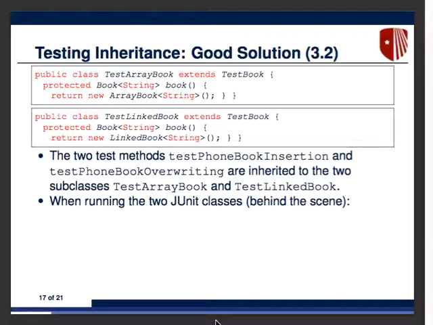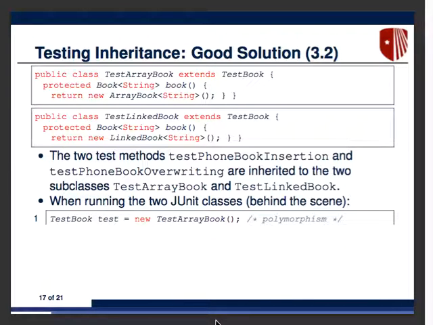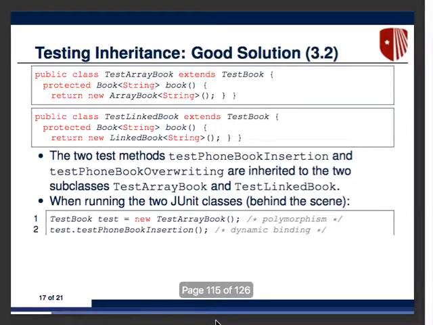Let's consider this. Let's say you have some test book object here, that's a static type. So now we say you have it to be test array book. Now if I say test.T1, how does dynamic binding work over here?